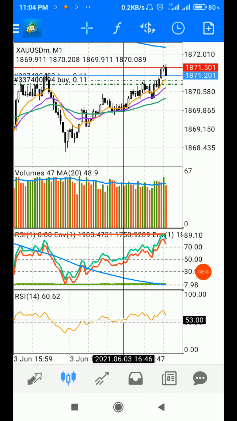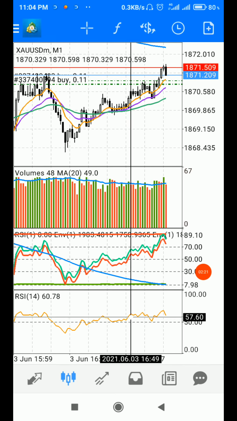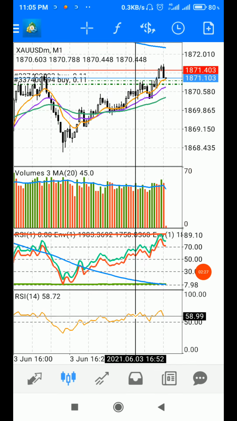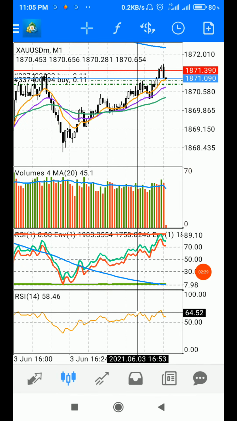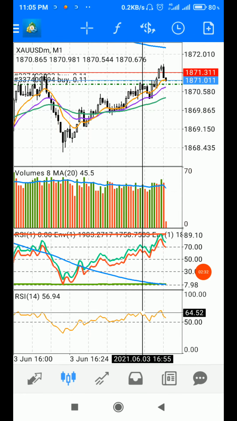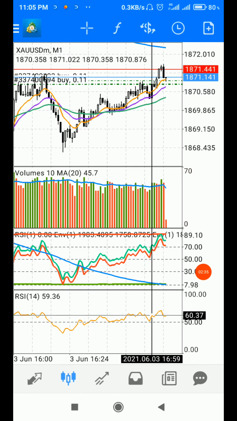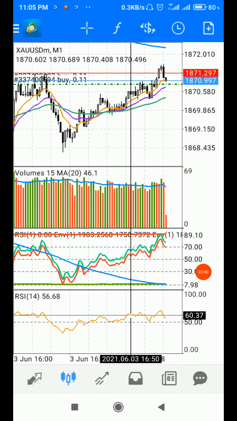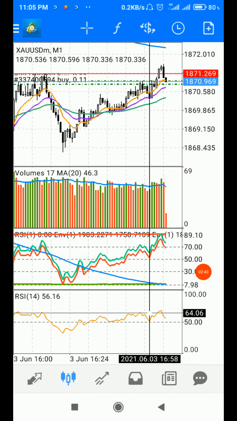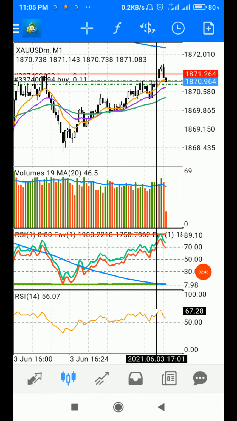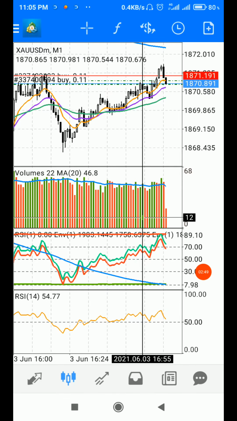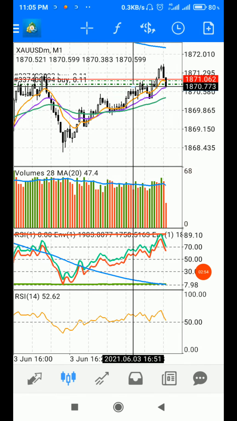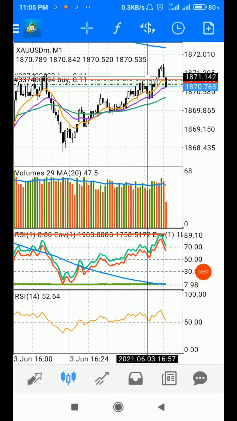So whenever you see this level here, from here to here, going up, down, going up, this high to this high is a higher high, and here also making a higher high. So it's making an upward slope, and it will indicate that the price is moving up. So why is price moving upward?